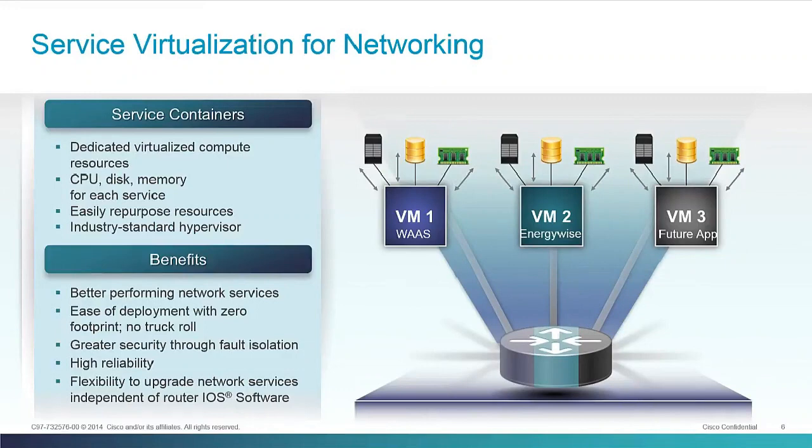We do have service virtualization built in to the ISR 4000 boxes themselves. IOS XE, the system architecture software these platforms are built on — same as the ASR 1000 — is an entirely Linux-based environment. Within that Linux environment, we have the capability of running virtual machines, supporting both Linux virtual containers (LXC) and KVM kernel virtual machines inside of the system. These are designed to replace some sort of a network appliance already in the branch providing additional network or data functionality. One stipulation: these containers do have to be digitally signed by Cisco, for security and stability, since these are mission-critical branch platforms and we want to verify these virtual machines will be robust enough to run inside of the router.